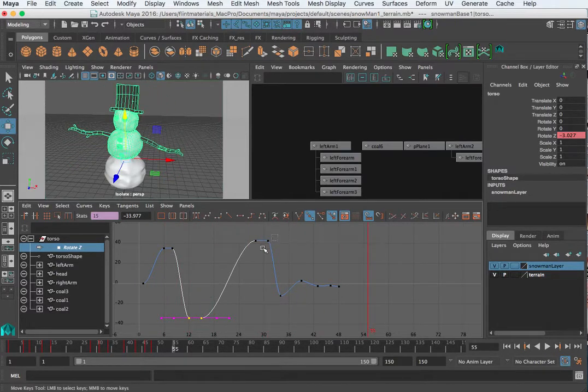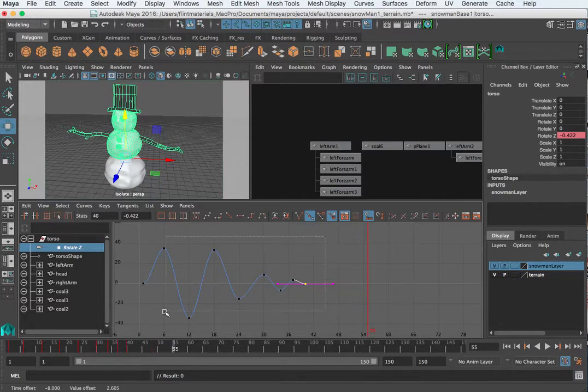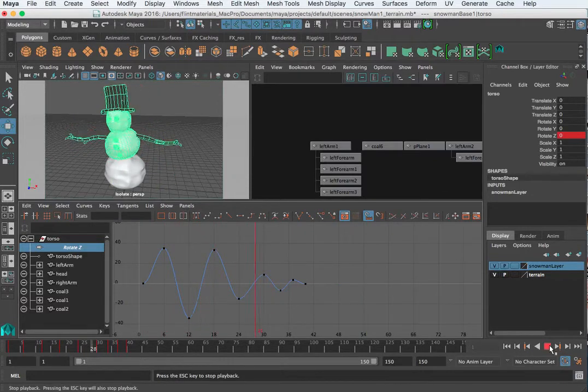And it's still kind of jerky. I can go and delete. Suppose I don't really need those holds. I was just showing you what a hold is and how to do that middle mouse drag from a keyframe. I can even this out. And suppose I just wanted this wobble that gradually gets less every time until it ends at 0. So something like that. Let's see what that does.